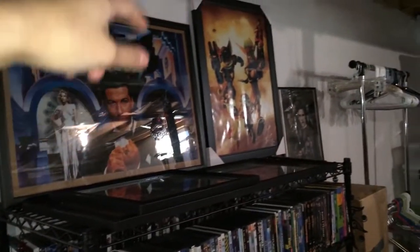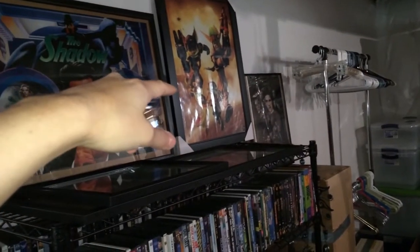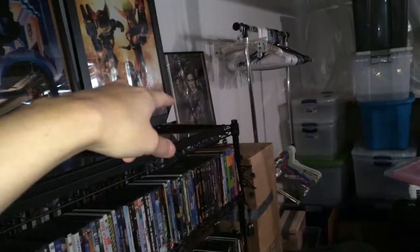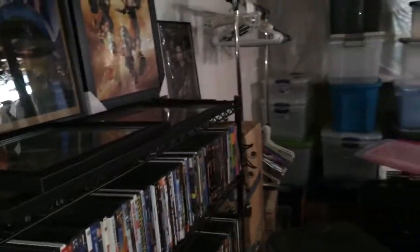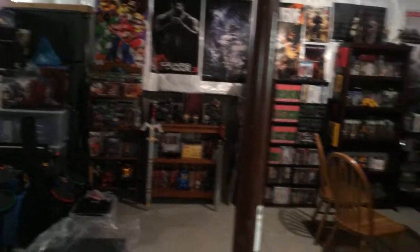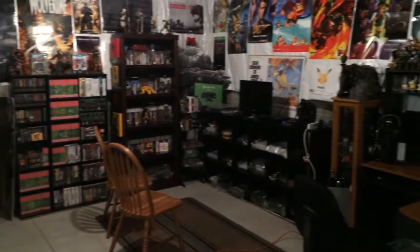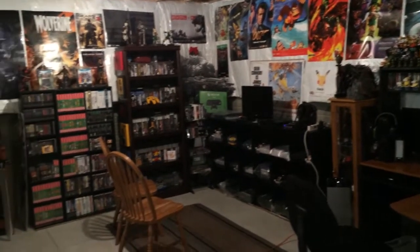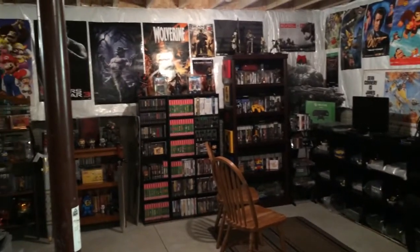There's my Shadow pinball backing, the Ratchet & Clank poster that we printed out at work. I didn't make that art, someone online did. Teen Wolf from Etsy that I bought. Again, someone else made that. I thank them for those because those are awesome. And yeah, so that is the game room, my woman cave, where I go when I feel sad. I come here and I play games and I feel better.